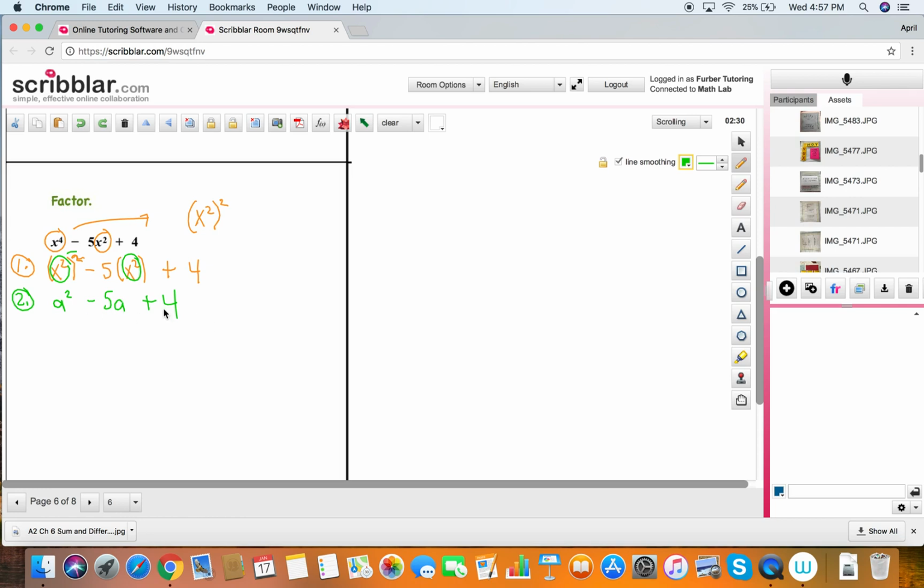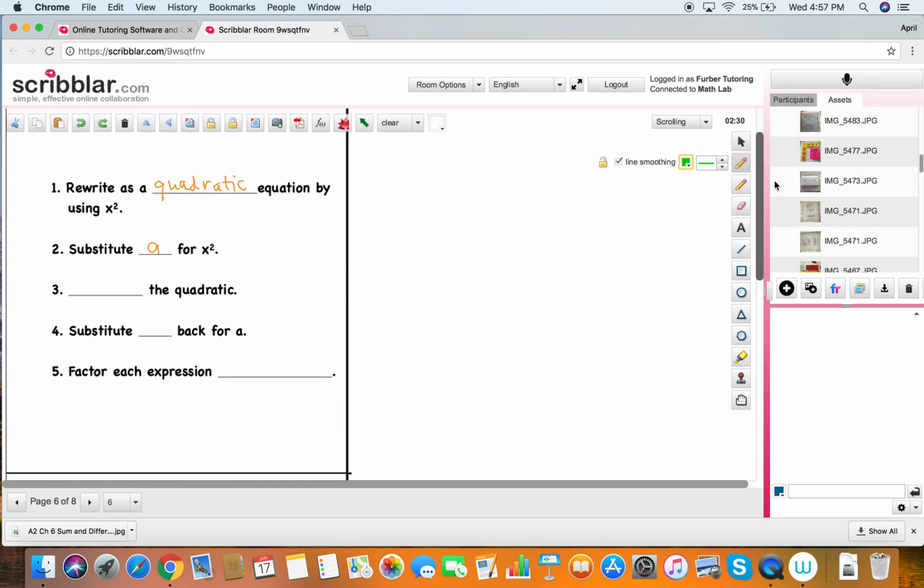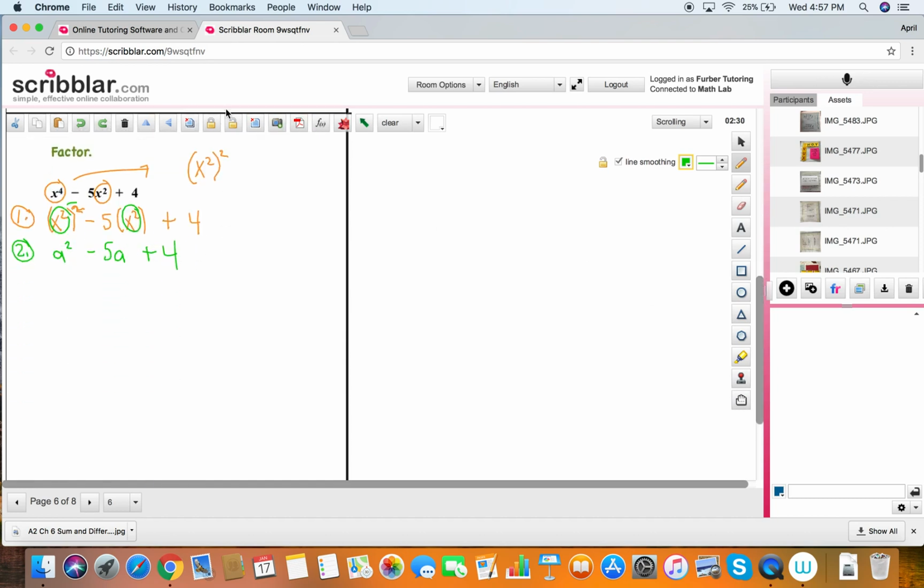Hey, that looks like a quadratic equation to me, and we know how to factor quadratics, right? So let's come up here and let's just say that we're going to factor the quadratic. We're just going to use one of our factoring methods for quadratics, which are on page 52 in the notebook. If you want to write that down again, you can. So those 6 methods or 5 methods all involve looking and seeing what we can find among the terms. There's no greatest common factor. It's not a difference of 2 squares because there are 3 terms. It's not a perfect square trinomial because although I can square something to make a squared and I can square 2 to make 4, 2 and a together, when I double them, 2a and 2a don't make 5a. So I can't use it.